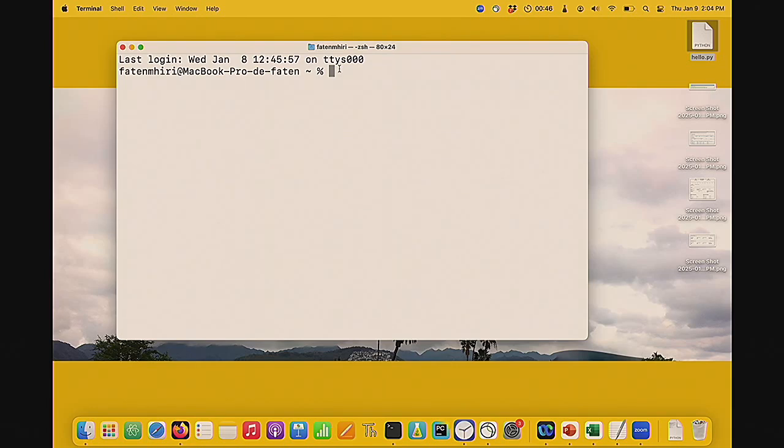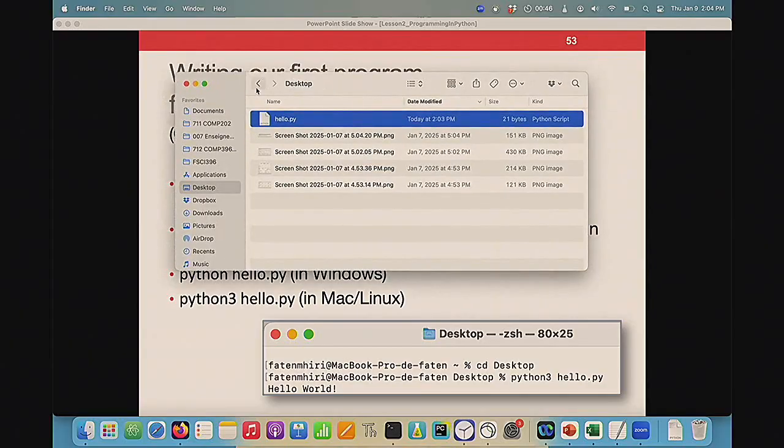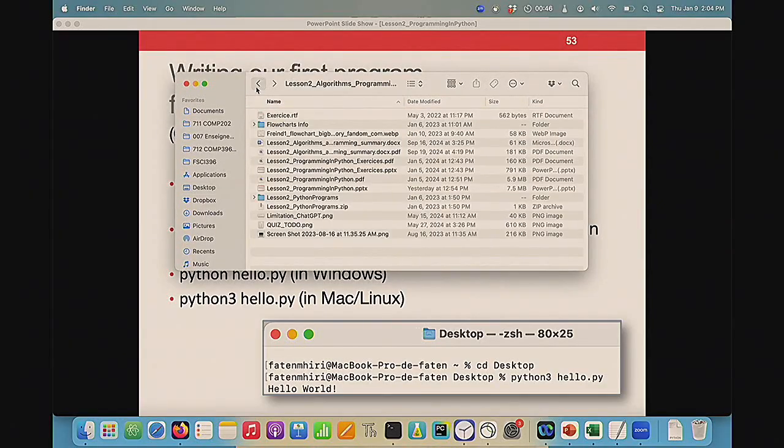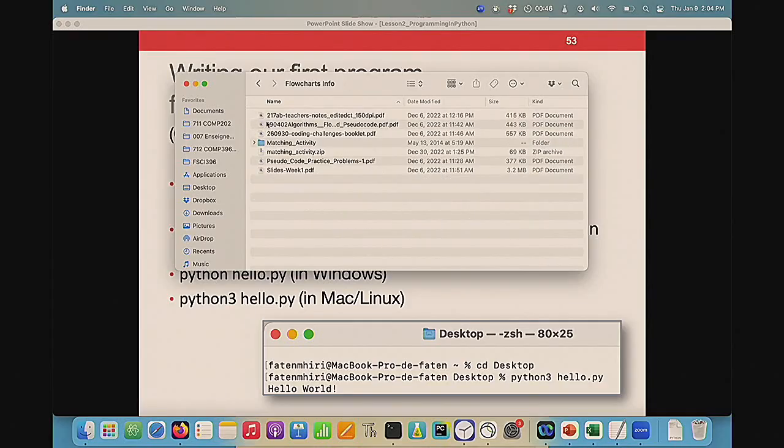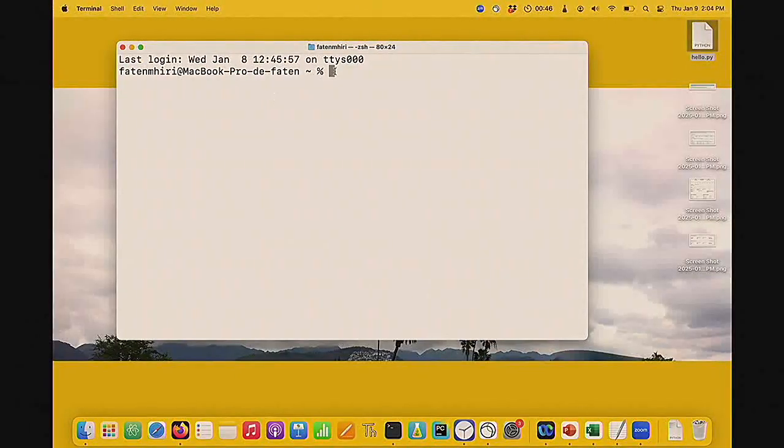Computers like Mac or Windows have these intelligent graphical interfaces that help me interact with the computer, for example, navigate through files, etc. I can do it this way, or I can do it by talking directly to the computer, and I say, I want you to change directory. So cd is for change directory. I want you to go to the directory called desktop.